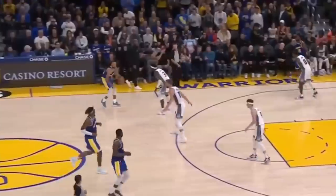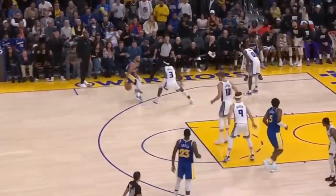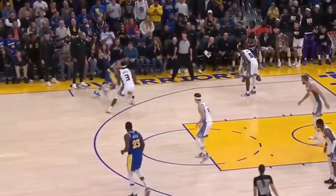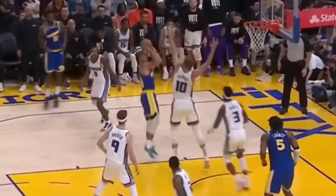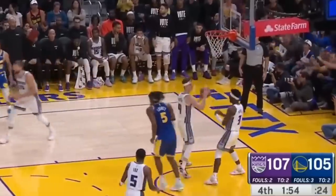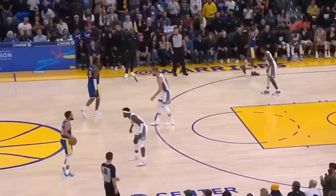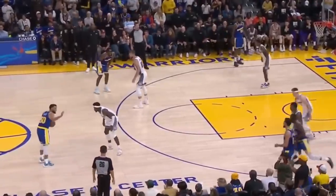Curry's craftiness, wherewithal, hand-eye coordination, and conditioning allow him to almost always know exactly how much space he has between himself and the defender and execute instinctively. Golden State's down two with just under two minutes remaining, and notice how Steph has the stamina to bait a step-back jumper out of two separate combos before he realizes Terrence Davis is right there and gets the first step to his left. A pump fake fools the recovering TD, Sabonis picks up, but Curry's soft touch and balance allow him to just lean back and fundamentally create space.